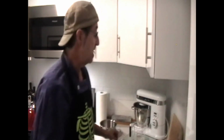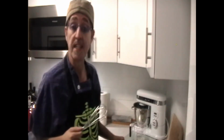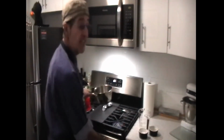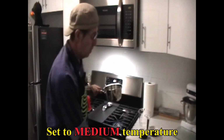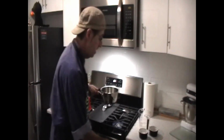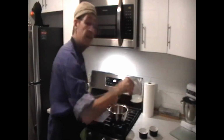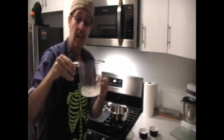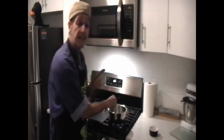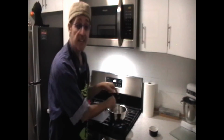You're going to also need a whisk and a small pot. Let's get our stove on, get the ingredients into the pot, and get things going. We're going to set this on a medium temperature. We don't want anything to burn, we just want it to warm up and incorporate everything together. Add in our vinegar and lemon juice. We're going to add the erythritol stevia blend. Take your whisk, let's whisk this in and get ready for the next step.